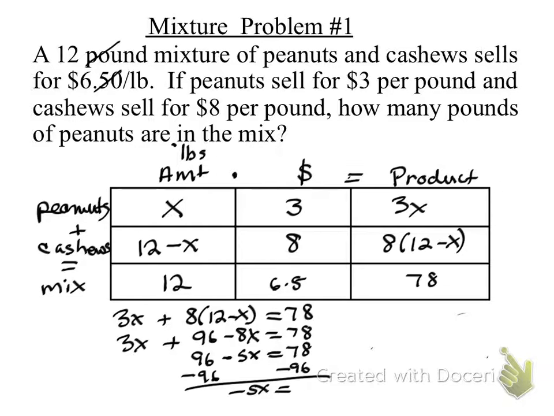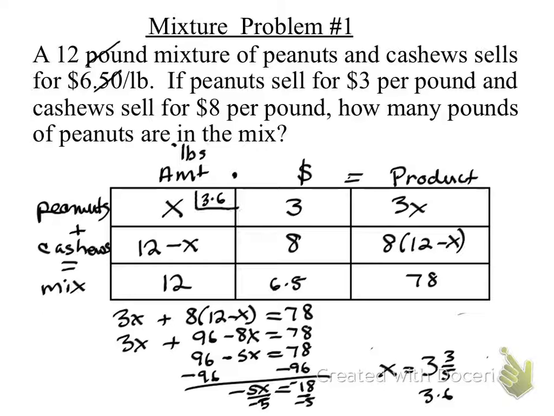$96 minus 18. So divide by negative 5. It's negative 18. Oh, yeah. Divide by negative 5, and 5 goes into that 3 whole times. x equals 3, and I have a remainder of 3 over 5. I can convert that to 3.6. So what does that mean, 3 3/5 or 3.6? Pounds of peanuts in the mix. Right, so we're going to just do 3.6.